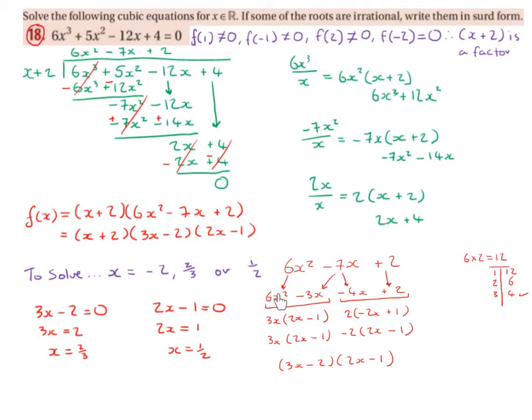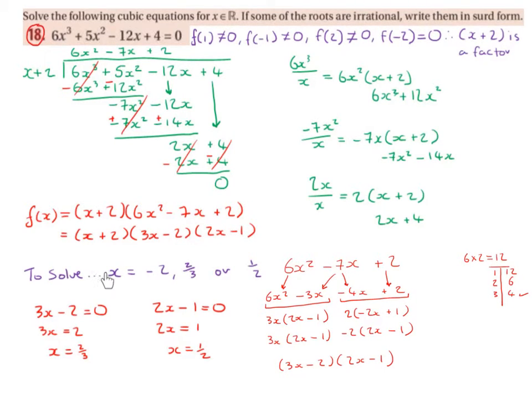I'm going to factorize 6x squared minus 3x. It gives me 3x times 2x minus 1. I'm going to factorize minus 4x plus 2. It gives me 2 times minus 2x plus 1. I notice that inside both sets of brackets I have the same terms, except on the right hand side I have minus 2x instead of a plus 2x, and a plus 1 instead of a minus 1. So I'm going to change the signs of all of these. Now I have what's inside my brackets to match. So 2x minus 1 is one factor, and then 3x minus 2 is the other factor. So that's where I got 3x minus 2 and 2x minus 1 from.